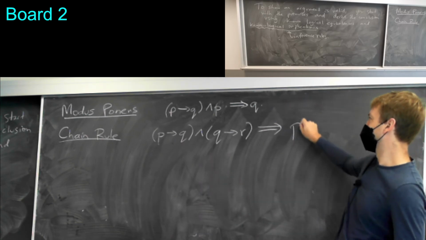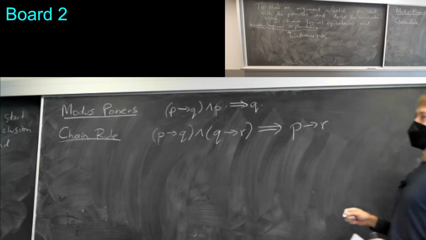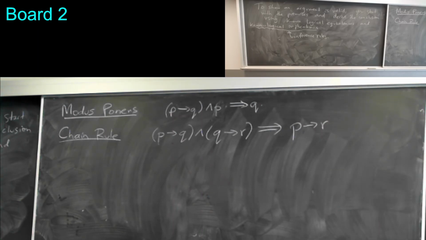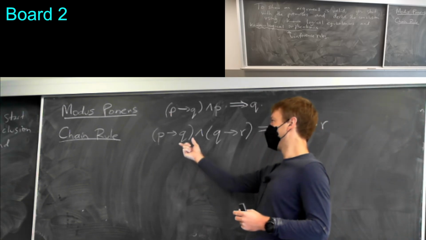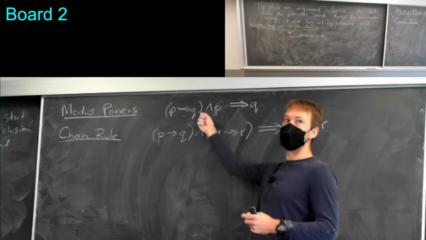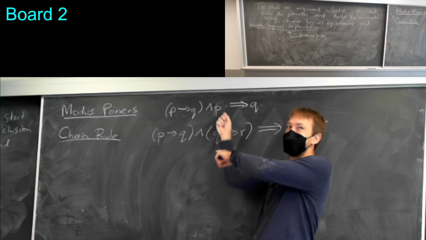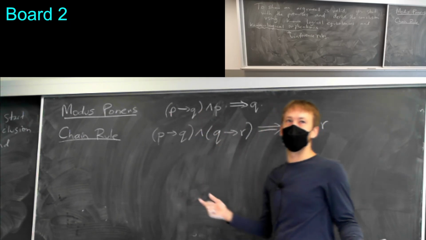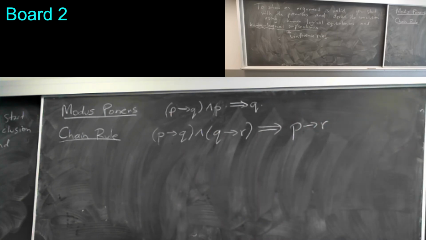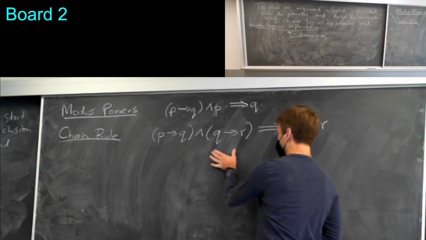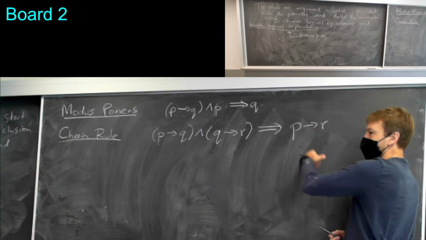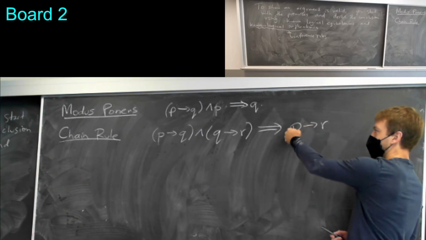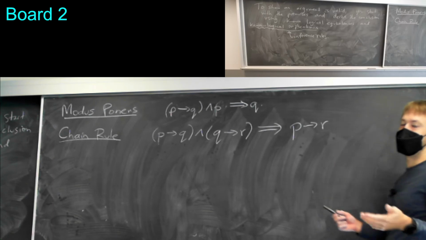But yeah, exactly. It tells you that P implies R. The way you're going to use this a lot is you're going to have the chain rule, and then you're going to have a modus ponens thing. These two things together would give you that R is true. Often you're going to have two implications. You're going to put them together with the chain rule. And then you're going to see, on another line of your argument, that P is true. And then it's going to give you R is true. That's how you usually use it.